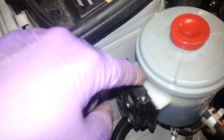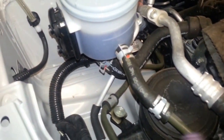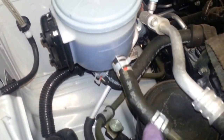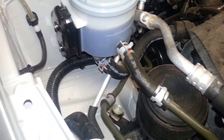So I'll have just a little bit more room. I'm going to slide this out. Just push this tab back a little bit there. You can slide this out. I'll remove this 3/8. I'll show this in a minute here. Put the hose on there, and I'm just going to clamp this one, clamp that one off. Okay, so here's my setup here.